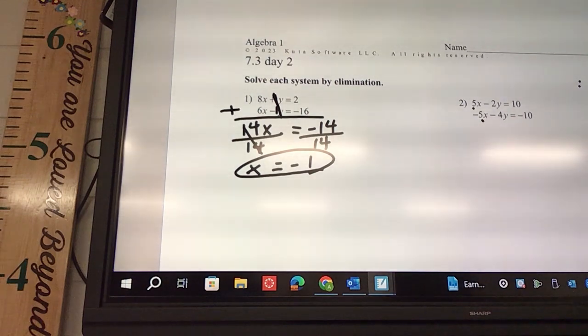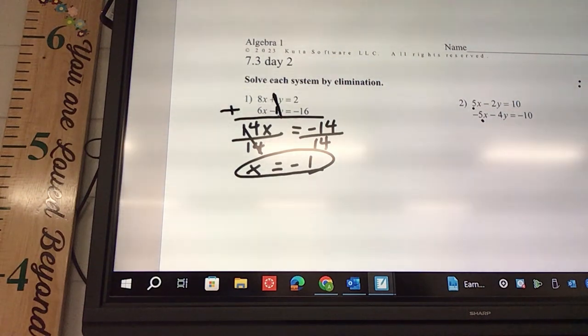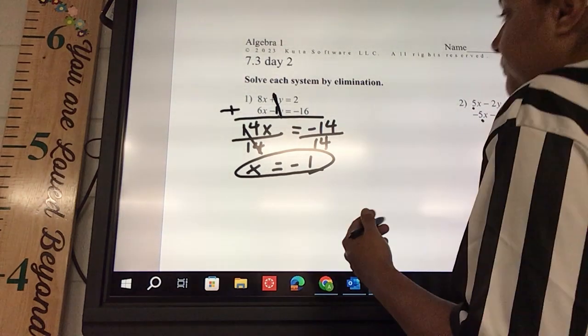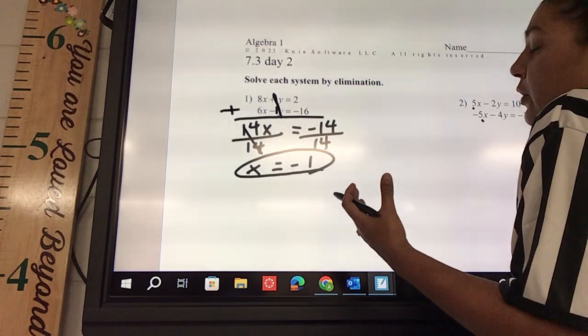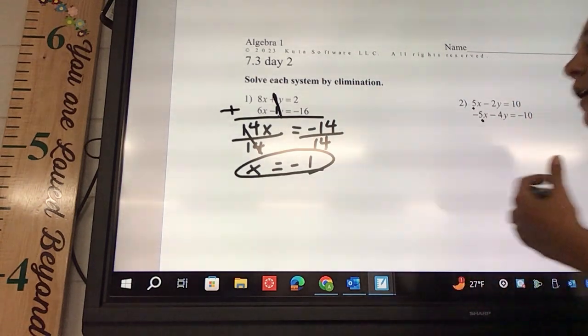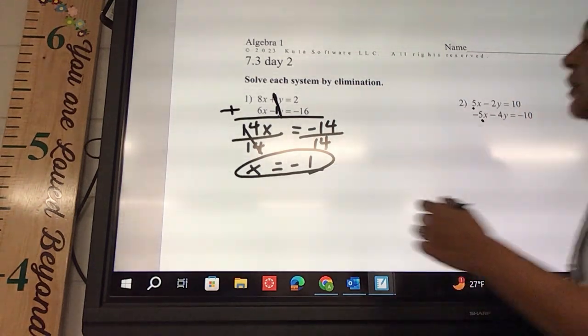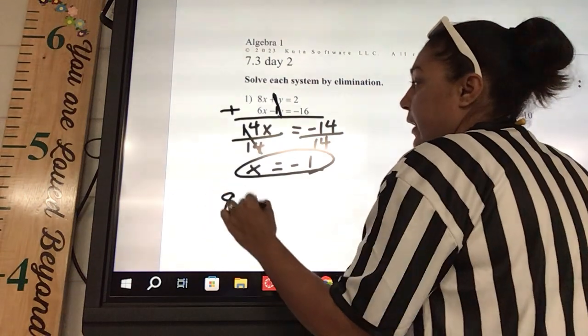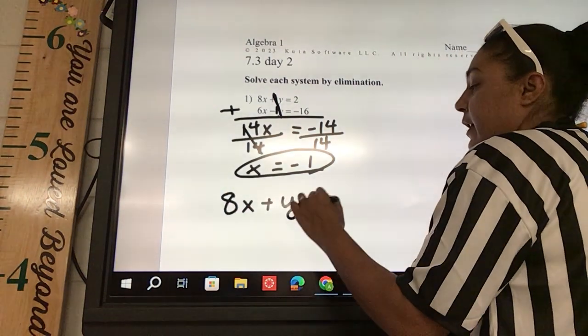Now of the two, and this is just a general rule of thumb, if you notice the y on equation 2 is a negative, then that adds an extra step because you're going to divide by -1. Whereas on equation 1, the y is +1, so you don't have to do that extra step. So if you were solving for the y, let's use equation 2. So we got 8x plus y equals 2.